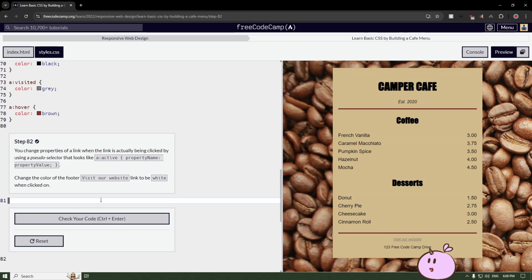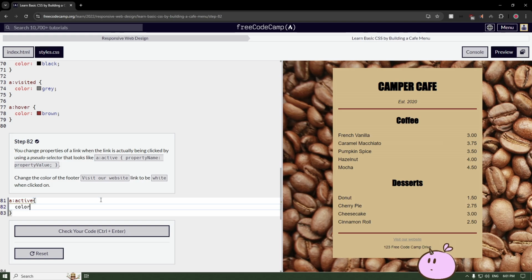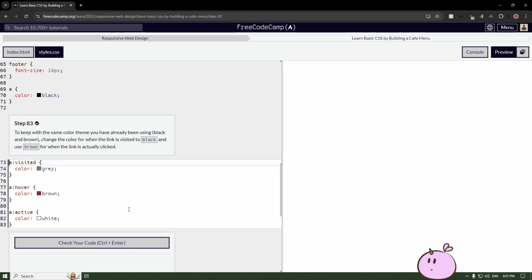Change the color of the footer again to be white when clicked on. Okay, so a active color white. It will work. Yep, it works.